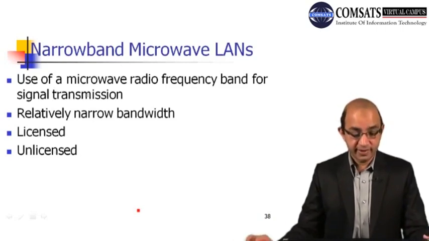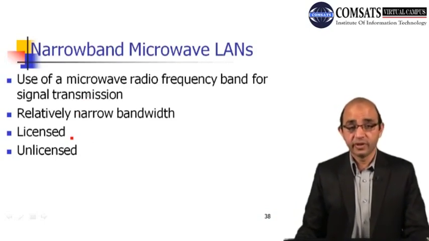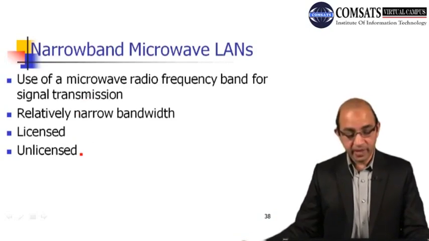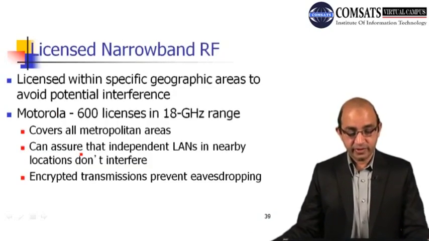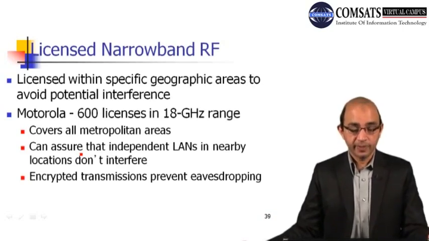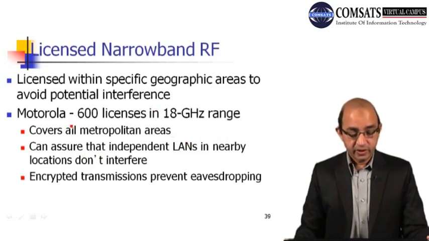Narrowband microwave LANs: radio frequency band for single transmission, relatively narrow band, licensed. It again has both the licensed and the unlicensed frequency bands. So it depends on the regulation where you are going to use. You have to pay, or maybe you don't have to pay. Then licensed narrowband RF, specific geographic areas to avoid potential interference.